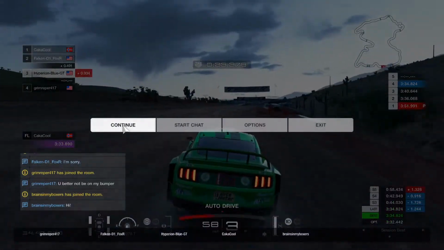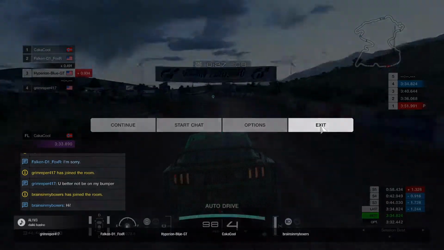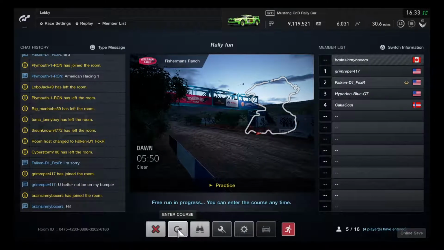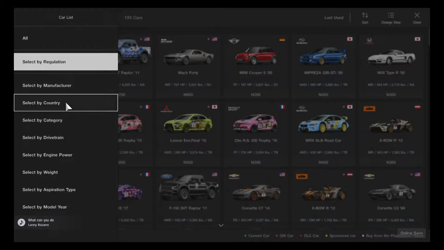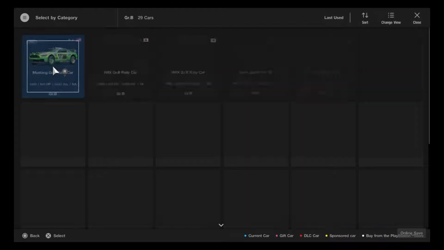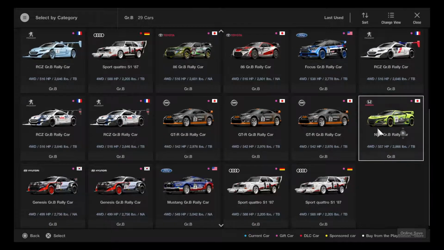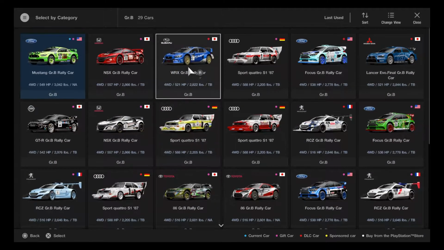Okay, looks like pretty good for the Ford Mustang Screaming Gopher's livery. I might have to go and grab a different rally car livery, so this is going to be quite better to see. Just going to go by category select. Okay, now let's see, just going to choose a different livery variant to be in it.